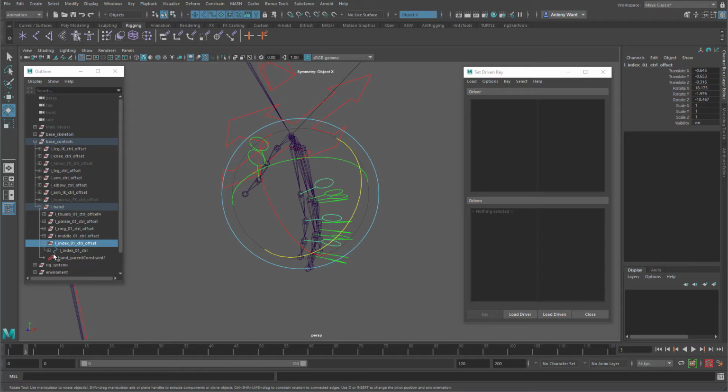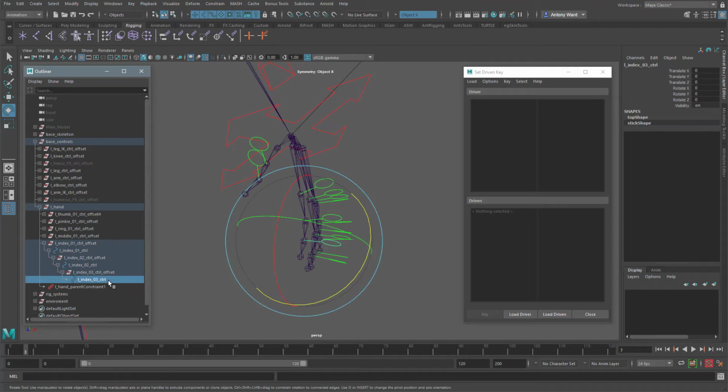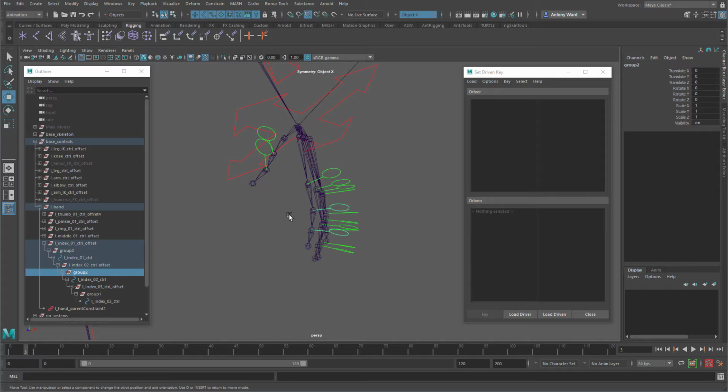So let's add another layer of groups between the controls and the offset groups. These will only be driven by the set-driven keys, keeping them separated from the rest of the rig. Select each control for the index finger and group it. Because these groups lie beneath the offset groups, they automatically inherit the correct orientations. Press insert and while holding V, snap the group's pivot to the joint.